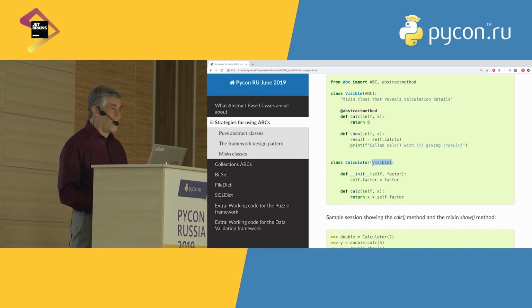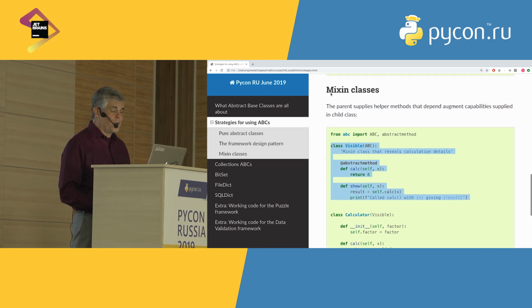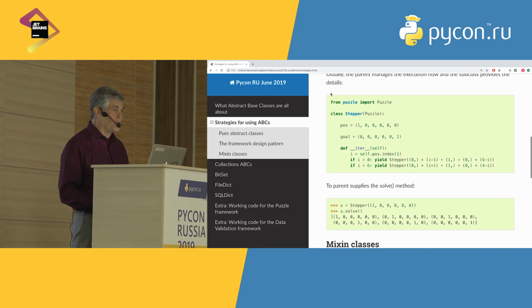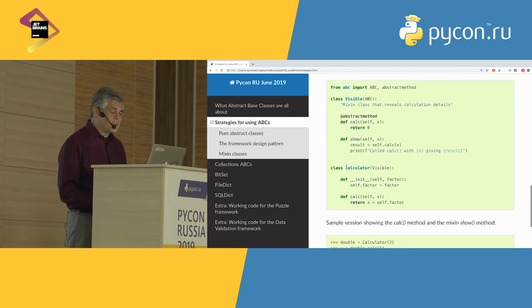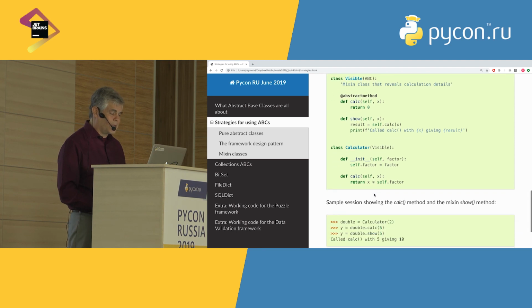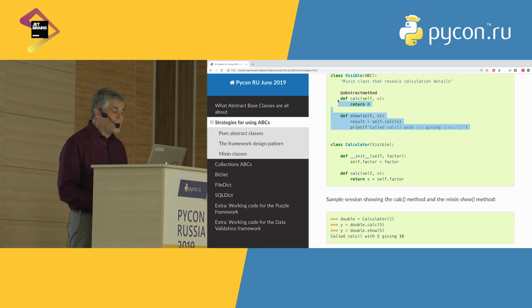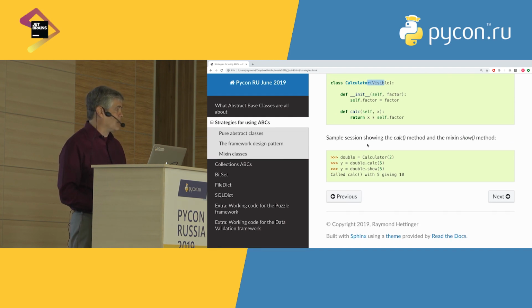So this is a very high payoff activity, especially if somebody has written the mix-in classes for you. So the framework design pattern is pretty cool. You extend an existing class and provide the details of a method. You essentially customize it. But this is the one that I really like, the mix-in methods. They're wonderful because if you have a library of them, you can get an enormous amount of work done simply by inheriting from those classes. So let's put it together for something non-trivial, the collections ABCs.